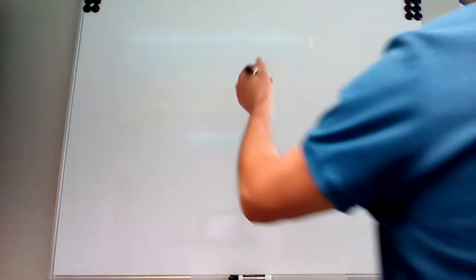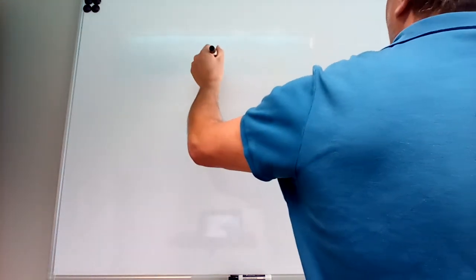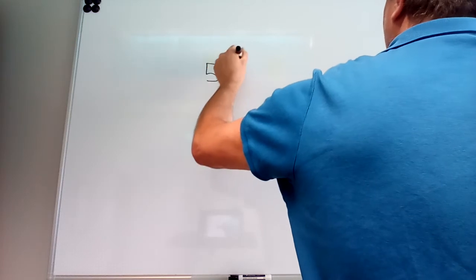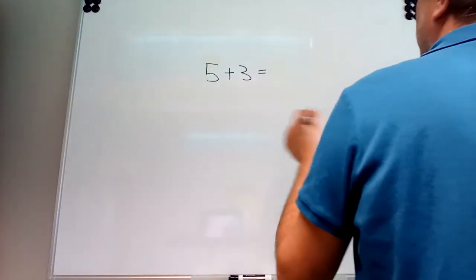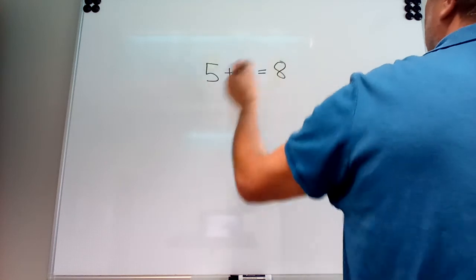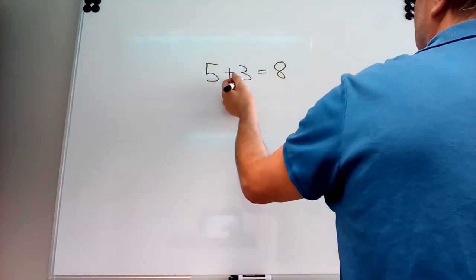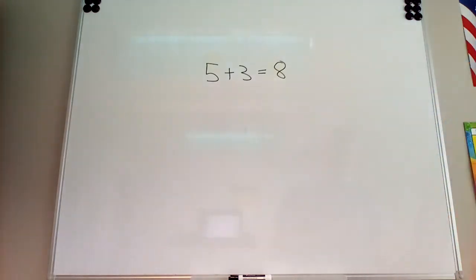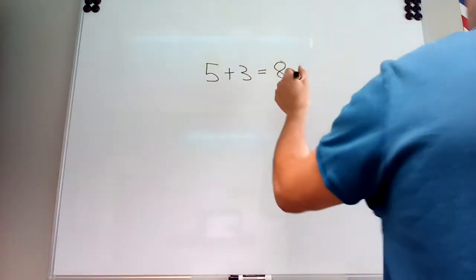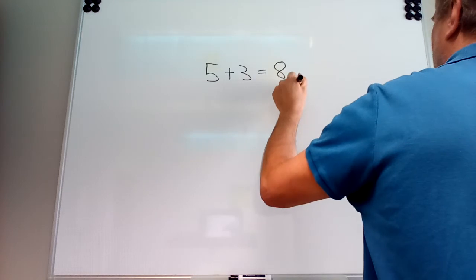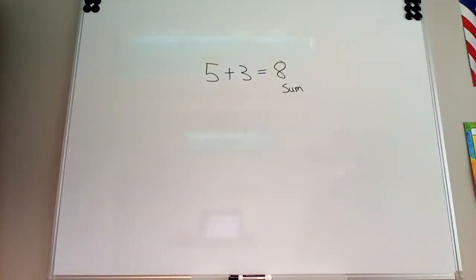So the first thing we're going to talk about is just how to add. If you have numbers to add together, we call those the add-ins, and the answer we call the sum. So 5 plus 3 equals 8. You take your 5 and add to it: 6, 7, 8, and that's how you come up with your sum. The answer in an addition problem is called your sum. We went over that in the PowerPoint in video 402. So that's how you add.